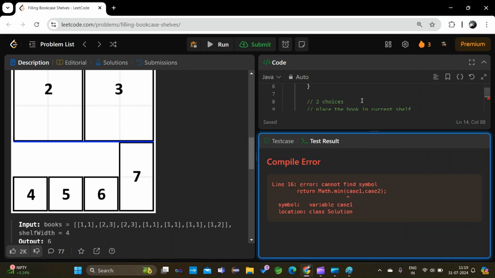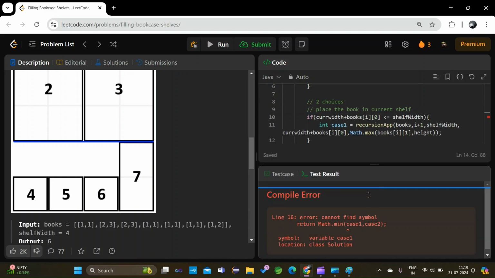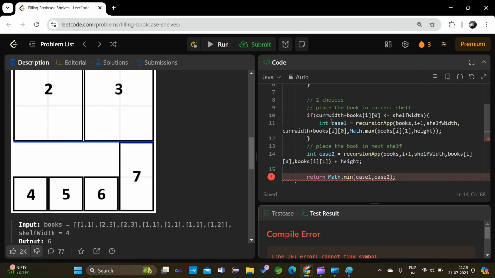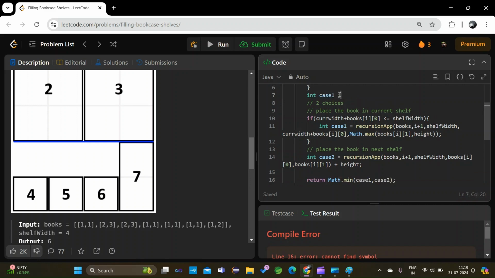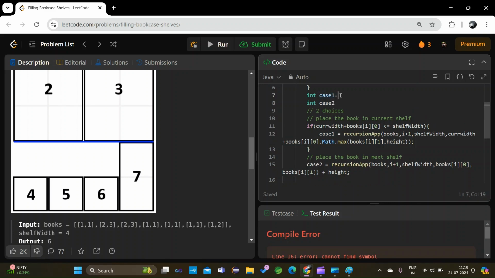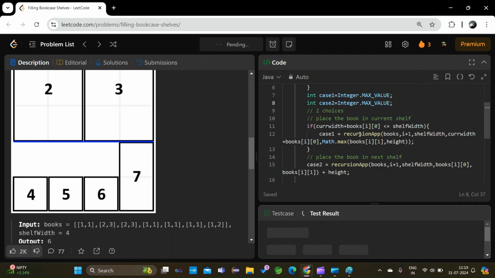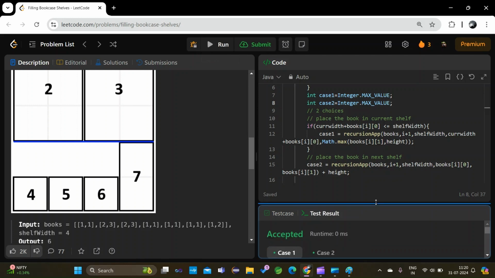So if we set a variable, cannot, wait. Yeah. So case 1 we have to declare outside, alright. Okay. So we have to take minimum, right? So instead of directly declaring here, we can declare it with Integer.MAX_VALUE, because we are taking the minimum, right? So we'll take it like this, Integer.MAX_VALUE. Okay, so let's run now. I hope it should work. Yeah, you can see accepted.